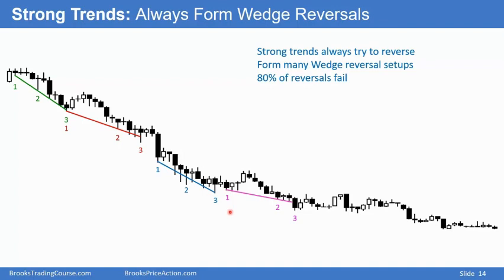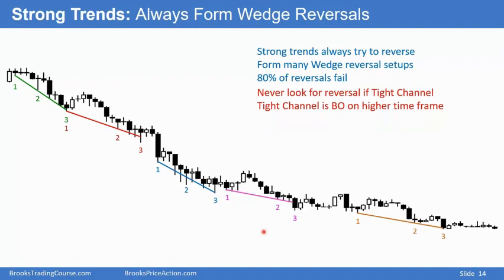This is a small pullback bear trend. The pullbacks only last a bar or 2 or 3 bars, and they don't go up very far. All of these pullbacks are bear flags. The trend will continue. Do not be too eager to see wedge bottoms in bear trends, especially a small pullback bear trend like this. All of these wedge bottoms will lead to bear flags and the trend will continue.